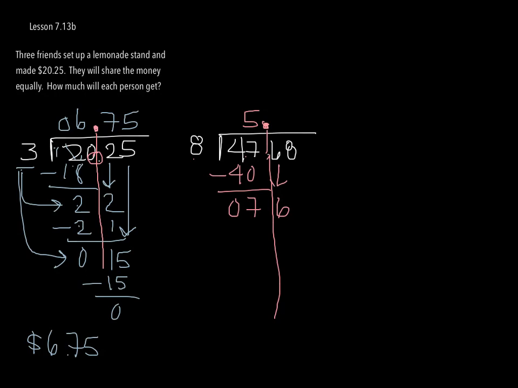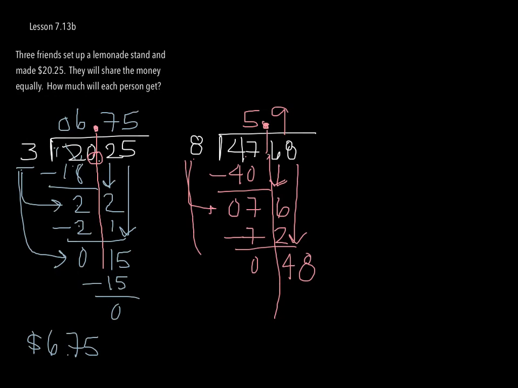Okay? How many times does 8 go into 76? Well, 8 times 8 is 64. 8 times 9 is 72. 8 times 10 is 80. So 80 is too big, so it's going to have to be 9. Put answer on top. 8 times 9 is 72. Subtract. 6 less 2 is 4. 7 less 7 is 0. And I'm going to bring down the next number, which is 8.